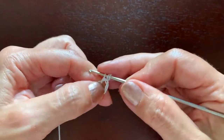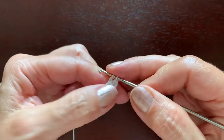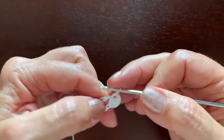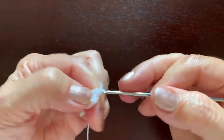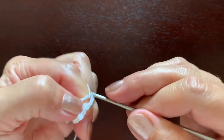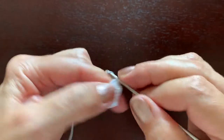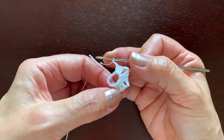In my work, I'm going to start making double crochet stitches. 1, 2. So now we have 3. Chain 3, 3 double crochet stitches. 1, 2, 3. Chain 3, 3 double crochet stitches. 1, 2, 3, chain 3, and so on. Continue working until you make 8 groups of 3 double crochets.